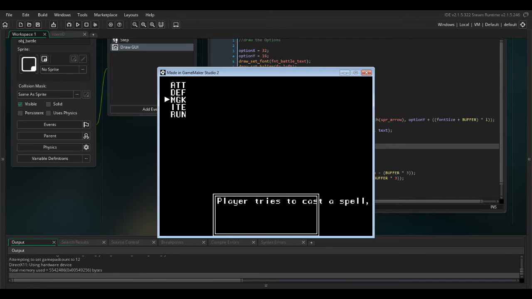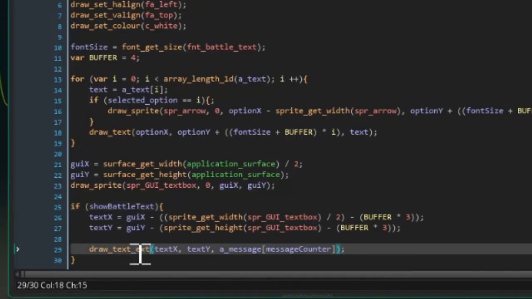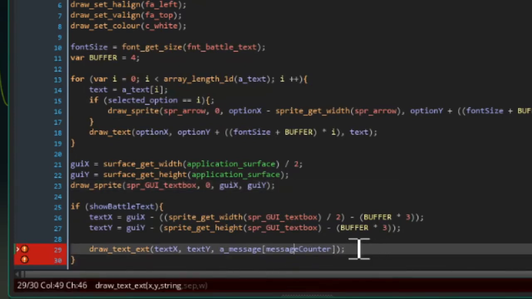And as you can see, we're going outside of the actual GUI box, so we can use a function called drawTextExt, and the only extra things we need are separation.